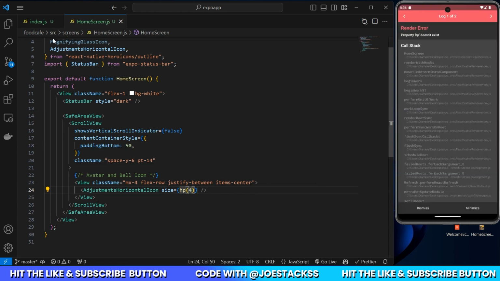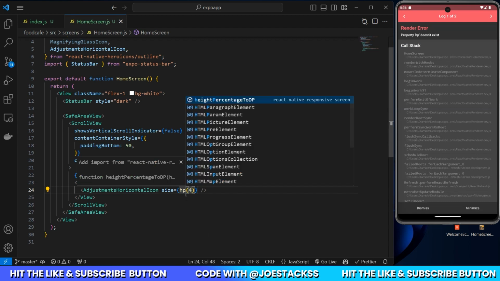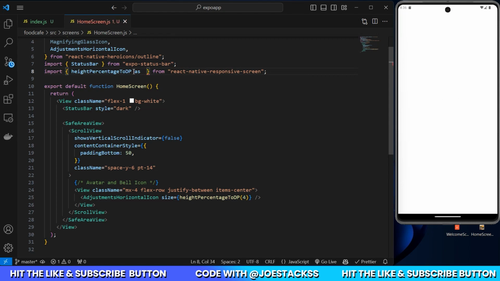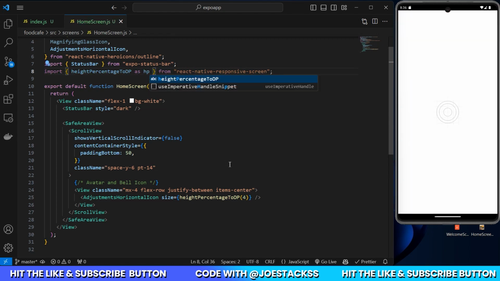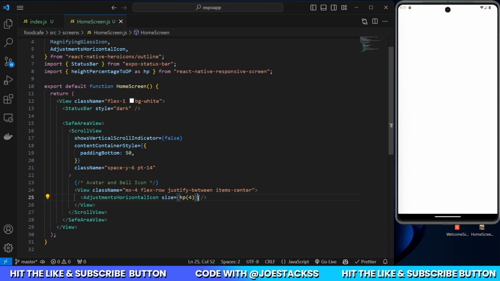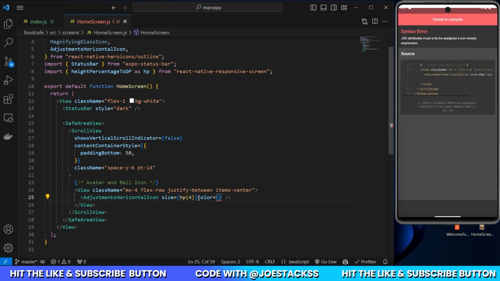All we have to do is import that, and we're going to import as HP. When you save that, it's still saying it doesn't exist. Okay, that's because we didn't use the right word here. So instead of all this, just HP. Give us HP. That's what we want. Thereafter, we're going to say it has a color of gray.